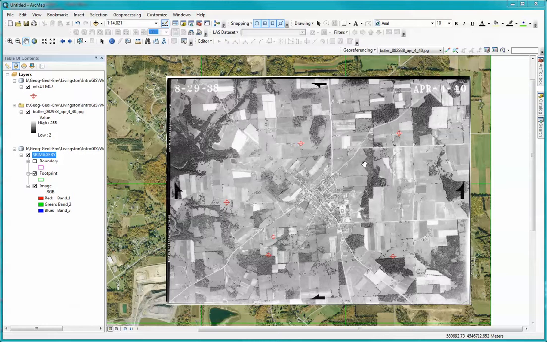So it's important to understand that you have to have features on both what you want to georeference and on the reference image in order to rectify the image. And so again, in the next video, what we'll begin to talk about is both building additional ground control points and then actually doing the image rectification. We'll see you then.